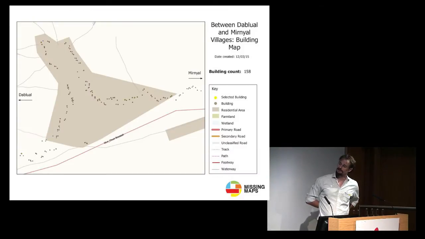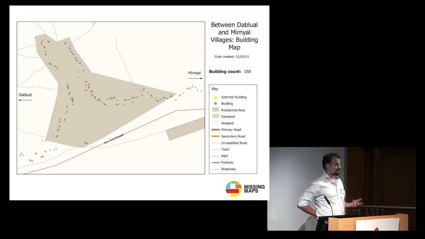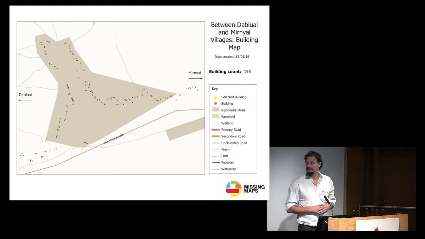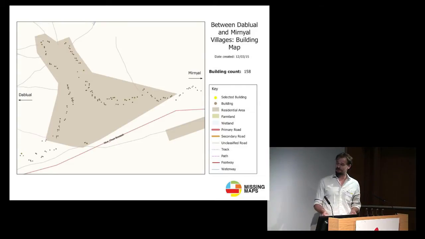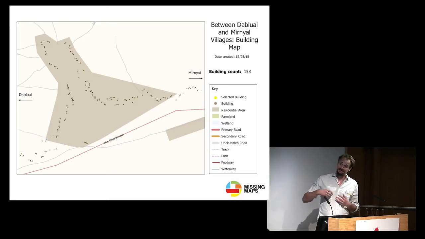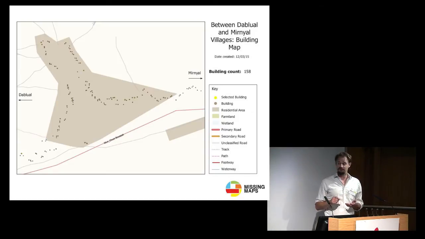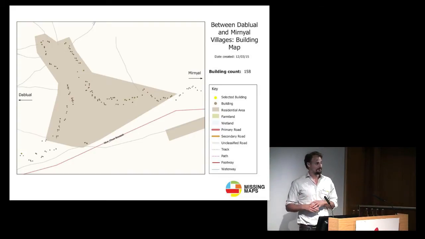The last example is South Sudan. MSF conducts rapid nutrition assessments for displaced people. Before collaborating with Missing Maps, they'd fly in by helicopter, sketch the area from the sky, and consult with local people on where clusters of people were living and how far they could walk in the time available. We were able to provide them ahead of time with a map — not only giving them a sense of where things were, but also a building count and therefore a rough population estimate. This cut out a lot of the process and provided a nice feedback loop: we've had some maps returned with subdivisions of villages drawn on them, which we can add to OpenStreetMap so the next map is of better quality.